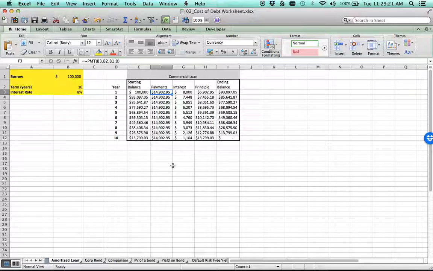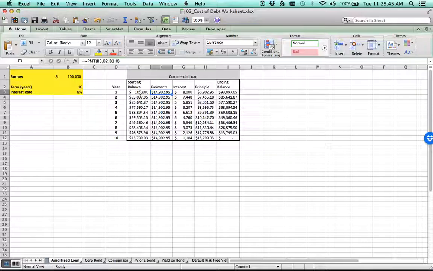Well, remember that you can rearrange that formula so that instead of solving for the present value of the annuity, which in this case would be our loan amount, you could input the loan amount and the interest rate and solve for the payment that you would be getting for the annuity payment every year. And that would give you this number. And so you can either solve it with that formula or you can solve it through Excel.